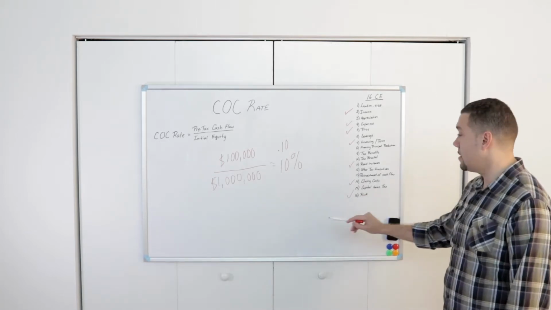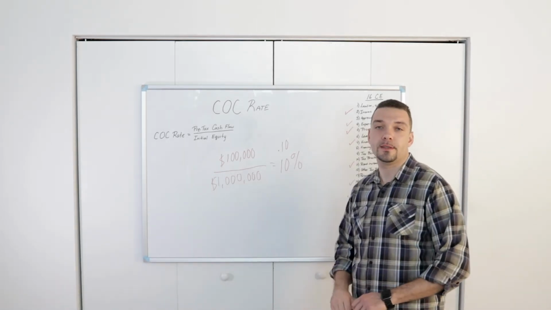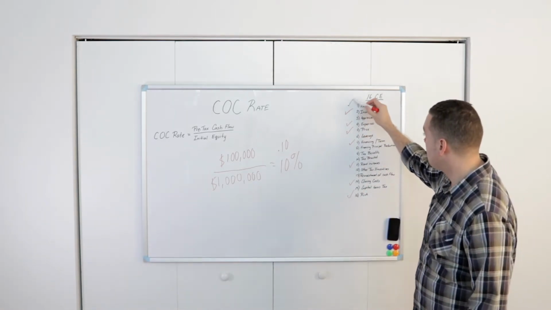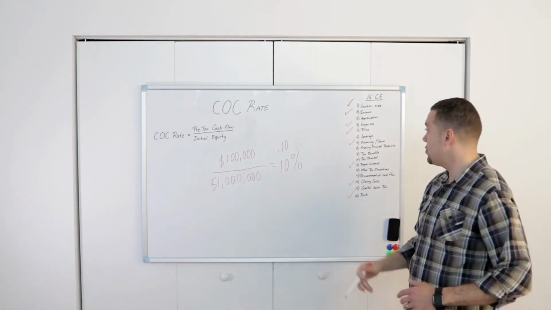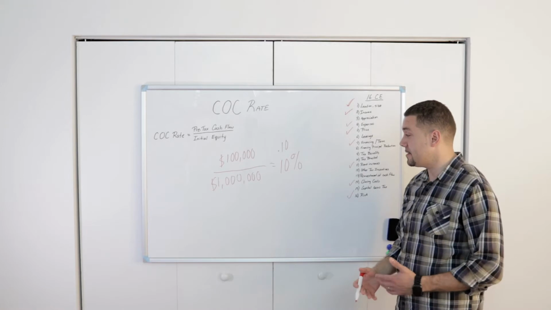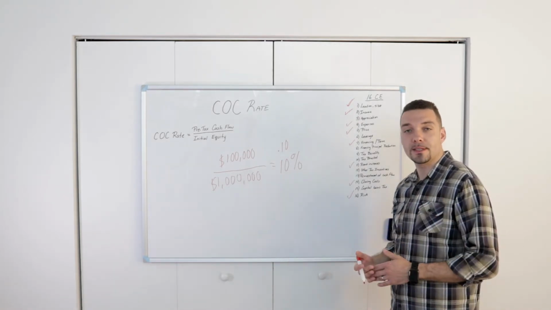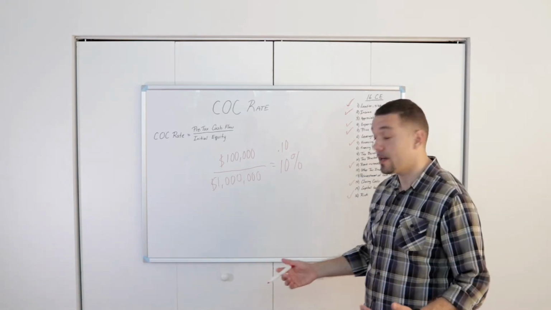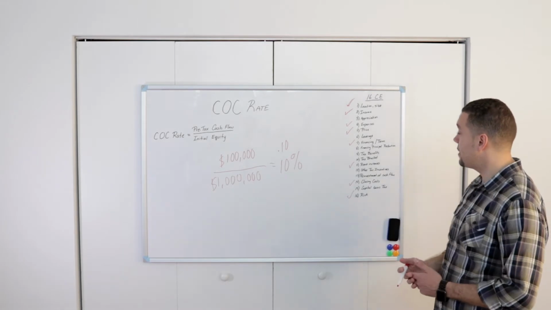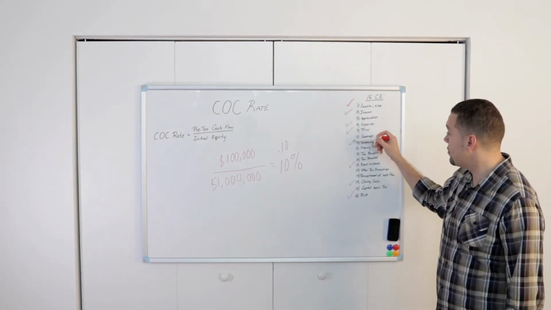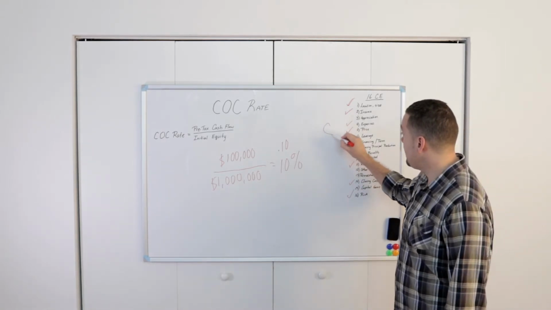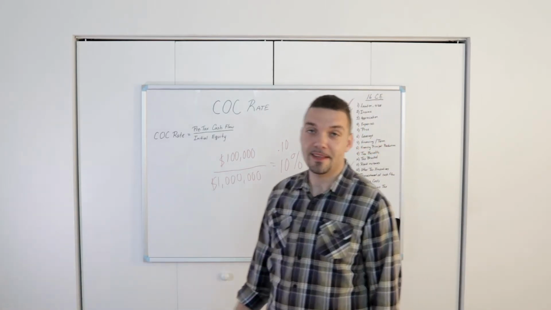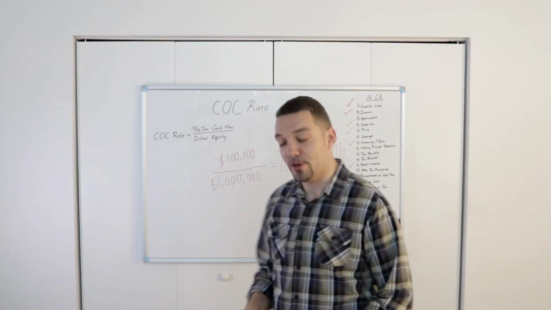Risk. Obviously, for you to put in $1 million on this deal, you would have to have studied something about the location or the size. So I guess I'll check that one off. You would have to study a little bit about what's going on, because obviously if you just threw $1 million into something expecting that you're gonna get $100,000, you're just betting on luck. So you gotta do your homework. So yes, definitely putting on some risk. So that's 1, 2, 3, 4, 5, 6, 7, 8 out of 16. 8 out of 16. That means you did 50% of your homework.